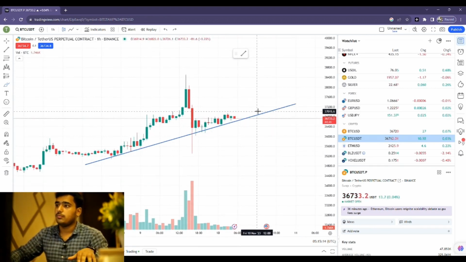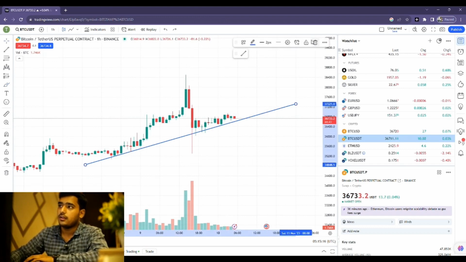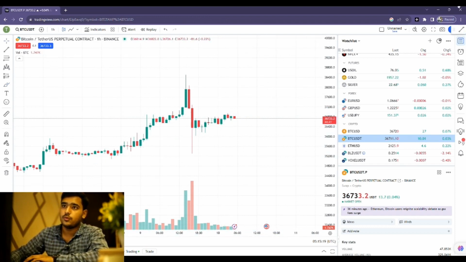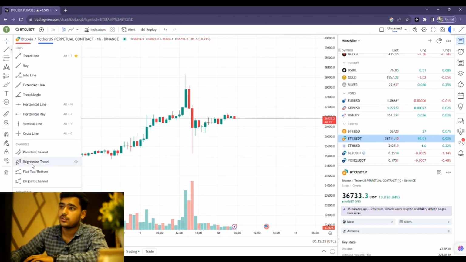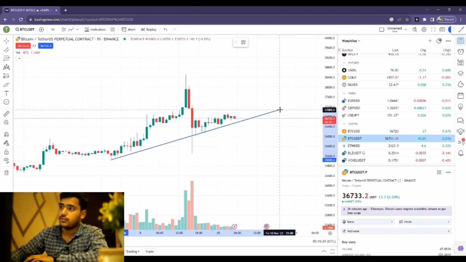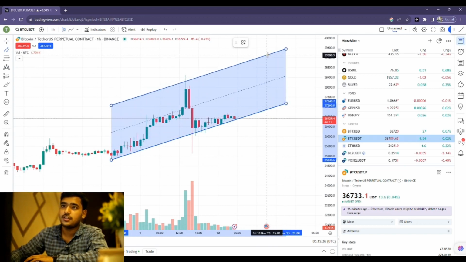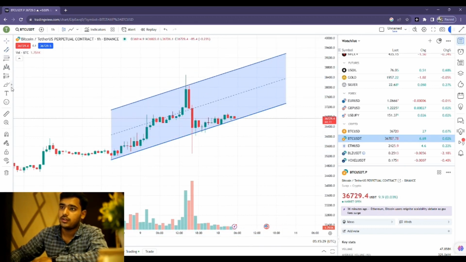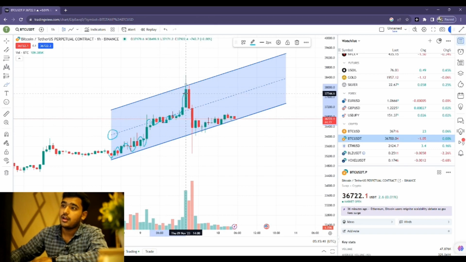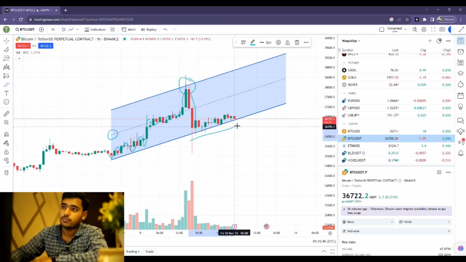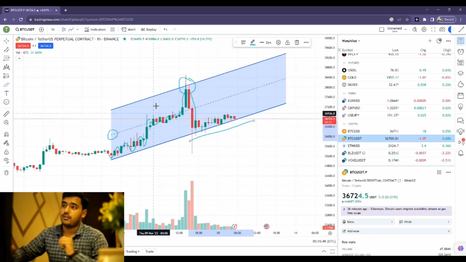We have a lot more trend lines here, and let me just show you another one, which is the parallel channel. Now this one is actually really good for the market structure. As you can see here, I'm just gonna do it more quickly. We got respected here on the bottom of the trend line. The market bounced and tested the middle line here. We got some resistance here, and we pumped to the upper side, the upper trend line, and got rejected and dumped to the bottom of the trend line. As you can see how the price is moving in a particular channel, right?